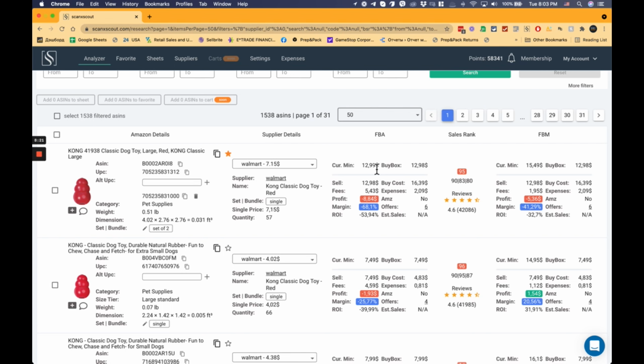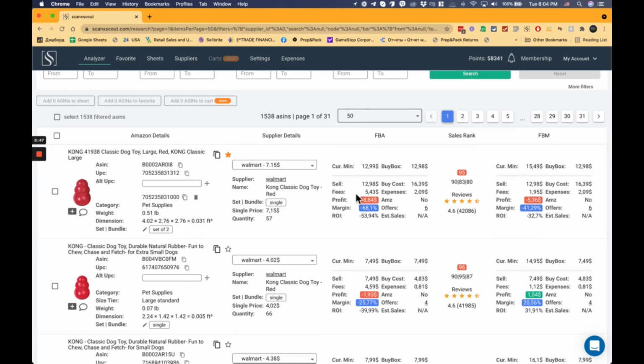So whatever listings after that. So in some cases, it might be the same price as the buy box price. You guys might be looking at the same numbers. In other cases, you might see a gap. It might be a small gap. Like here, we only have a 1 cent gap. In other items, you might see like whole dollars in a gap between the buy box and the minimum. And then below here, we have the sell price. The sell price pretty much going to coincide with your buy box price. And then below here, we have fees. So these are Amazon's fees.